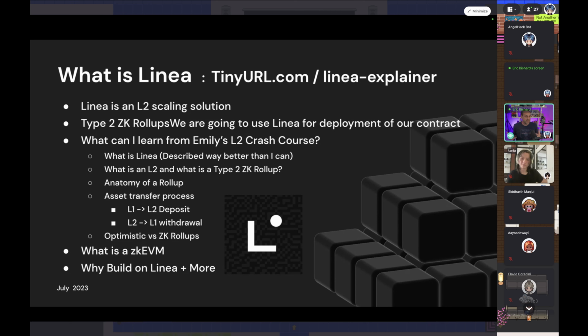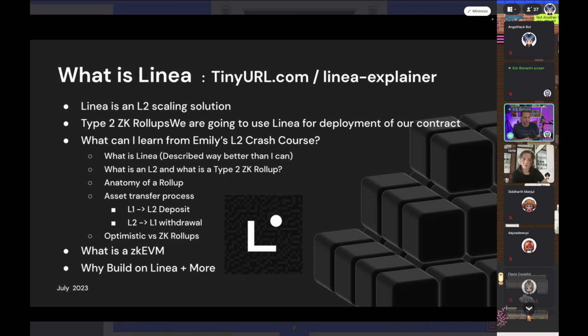So it's a type 2 ZK rollup, not a layer 1. A layer 2 is a separate blockchain that increases transaction speed and throughput, while also deriving its security from the Ethereum EVM. It pulls that execution layer away from the L1, and it relies on Ethereum for data availability, and it posts its transaction data back onto the L1 Ethereum.